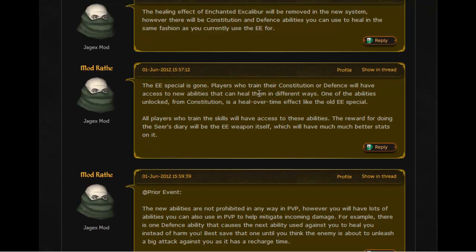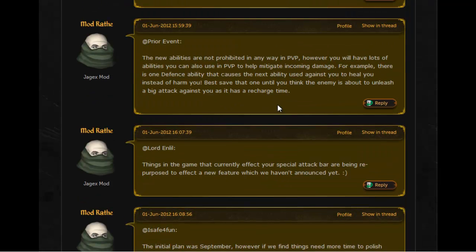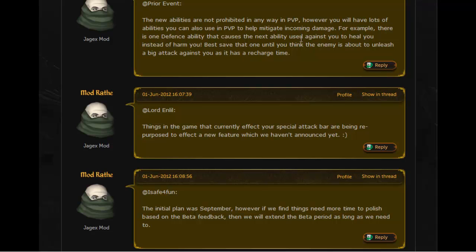But he also says the EE special will be kind of replaced through Constitution and Defense abilities on your action bar, and will have a lot of healing in different ways. And he also says one of them will be a heal over time, like the EE special. So there's lots of cool things. He also says the new abilities are not prohibited in PvP, so you might think, holy shit, this is going to just kill people. But there's also defense abilities, and this is something that could affect PvP dramatically, because you're going to have defense abilities unlocked that negate damage.